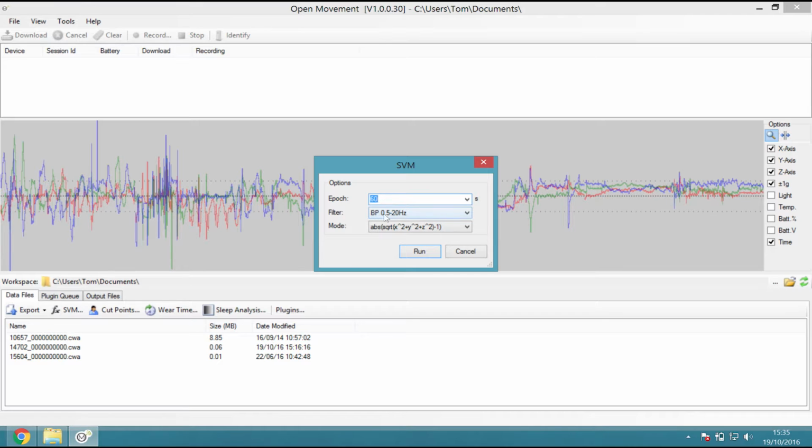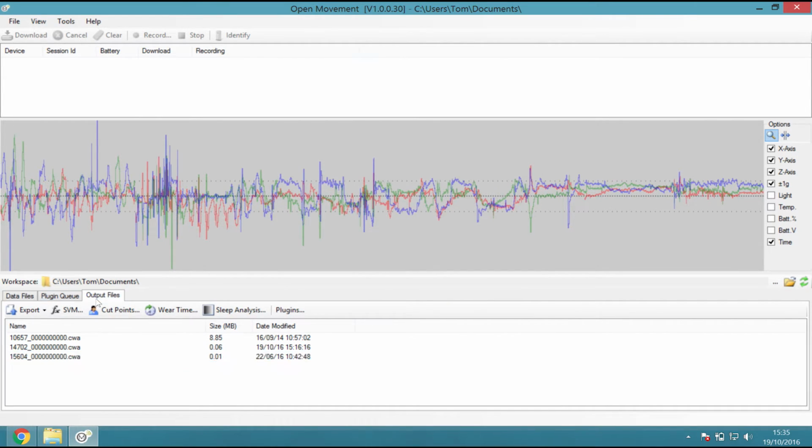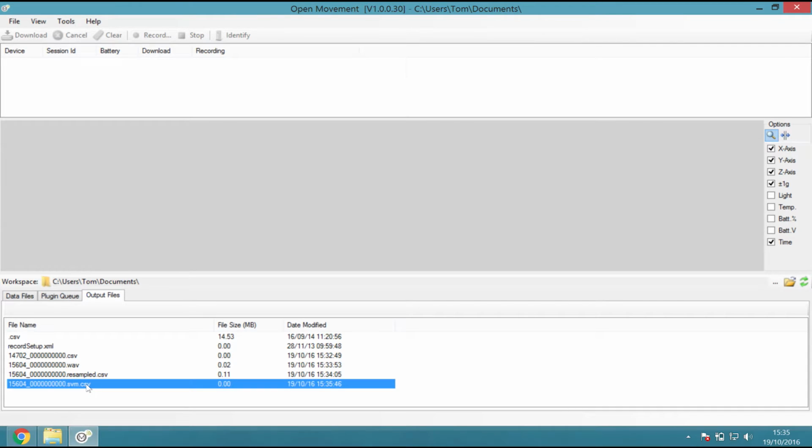Next option is the filtering option that is to be performed on the raw data. The common choice here is a bandpass filter of between 0.5 and 20 kHz, or you can choose to not perform the filtering. And then the final option for calculating scalar vector magnitude is how to deal with the values that go less than 0, because the scalar vector magnitude is after -1 Gs. So with the negative values, you can either take the absolute value of them or simply truncate them. So here we're going to leave it on default of taking the absolute value. Perform the calculation here, and it's showing that it's output the file successfully. And again, that file will be here in the output folder.